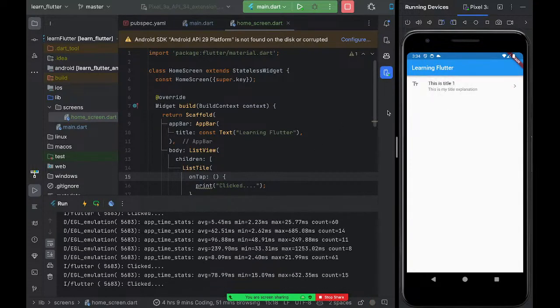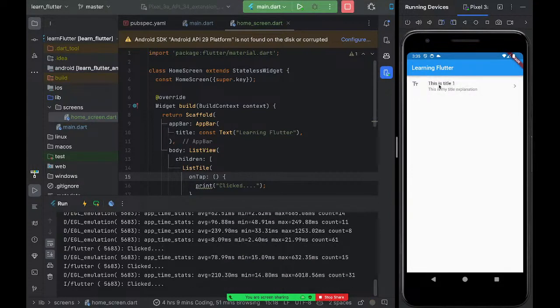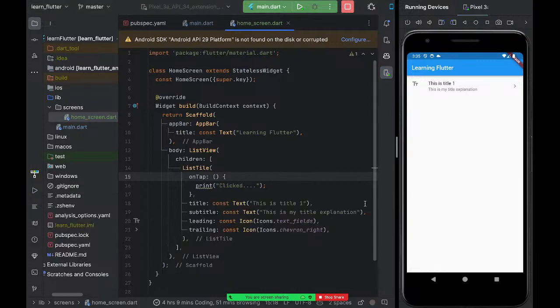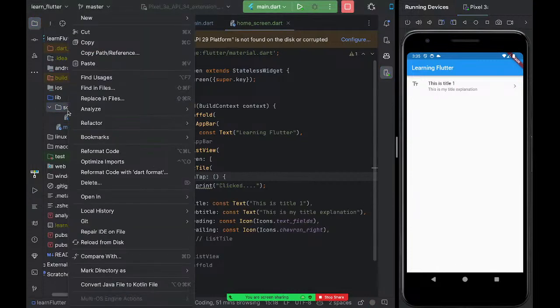All right, now here is where the action begins. We want that when someone clicks there, we should take them to the next page where we can now demonstrate the styling of text. So we are going to create the second screen, and when someone clicks here, you should go to the next screen, right? So what I'm going to do, I'm going to come here to the screens folder and say new.